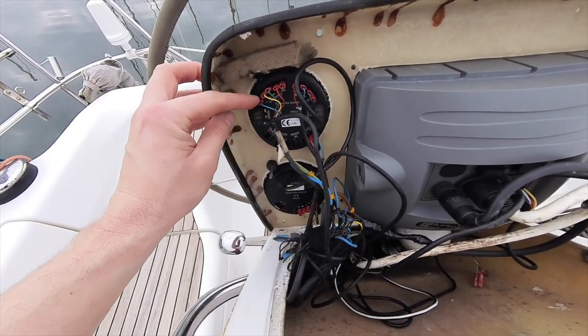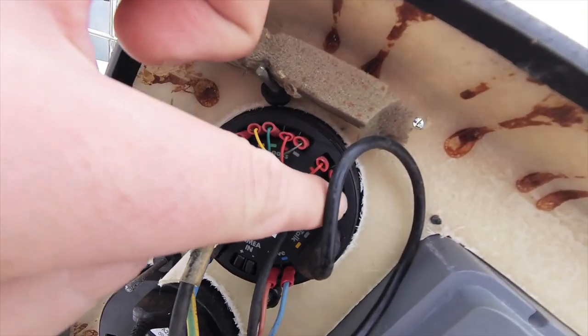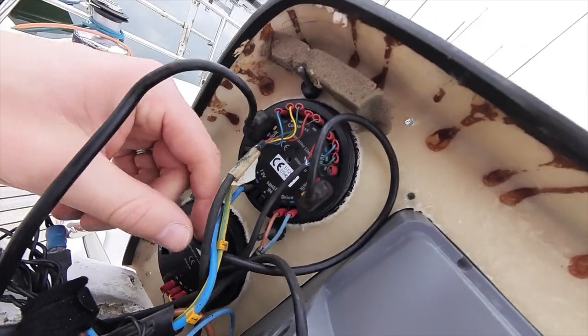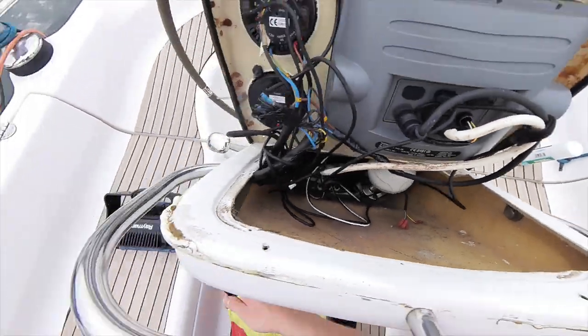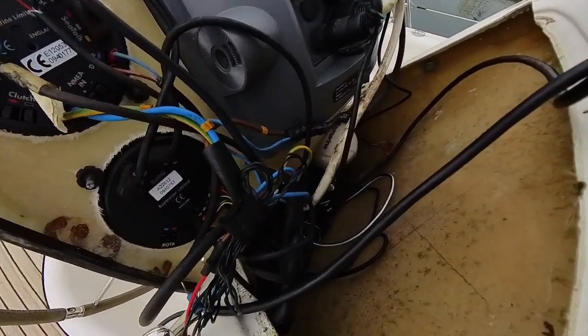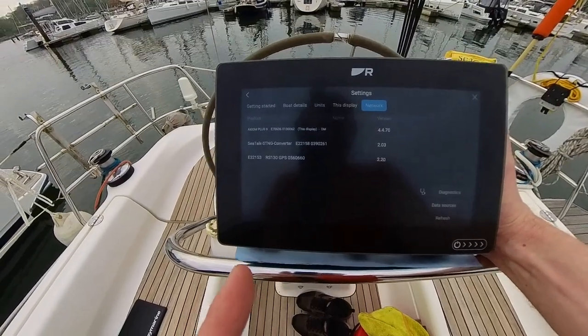Let's have a quick look at what lies behind the panel. Here are some practical examples — this is the back of the autopilot, and you can see we've got a compass, the rudder, the drive unit, and the daisy chain of the SeaTalk. This is how these instruments are connected together. We're going to do a first test run with the Axiom, connect it into the spur and provide it with some power — and straight away it's working just by plugging into the white spur on the side. There it is — a SeaTalk-NG converter.